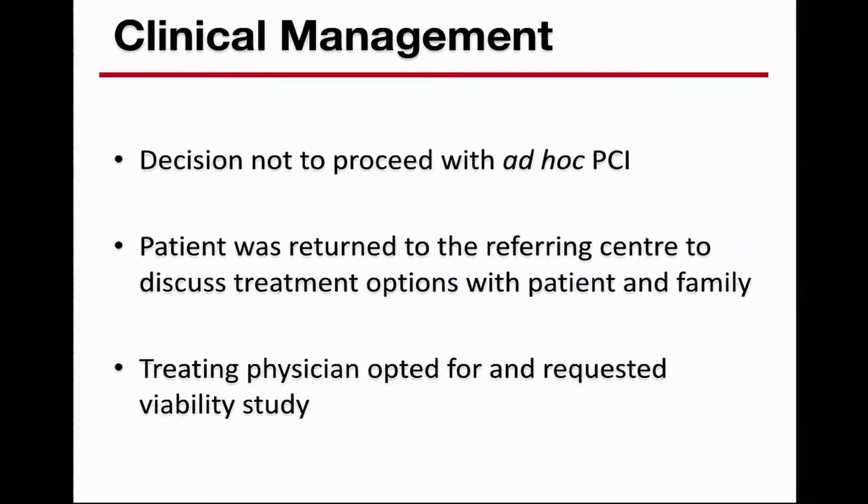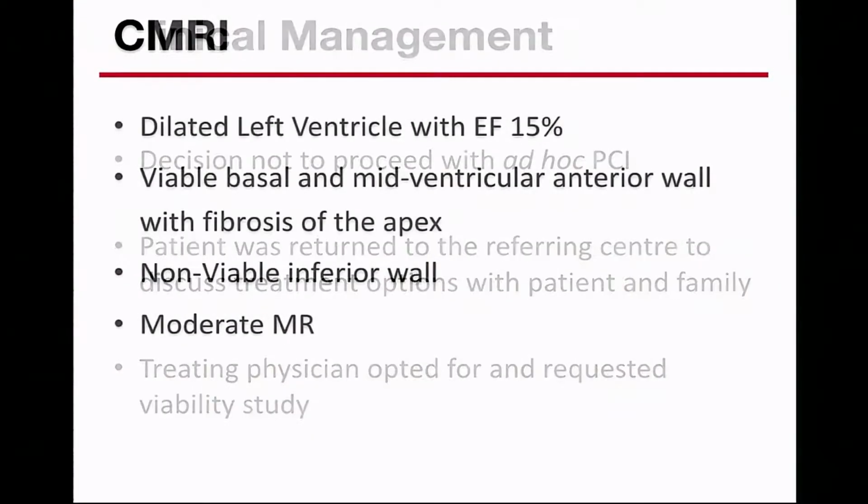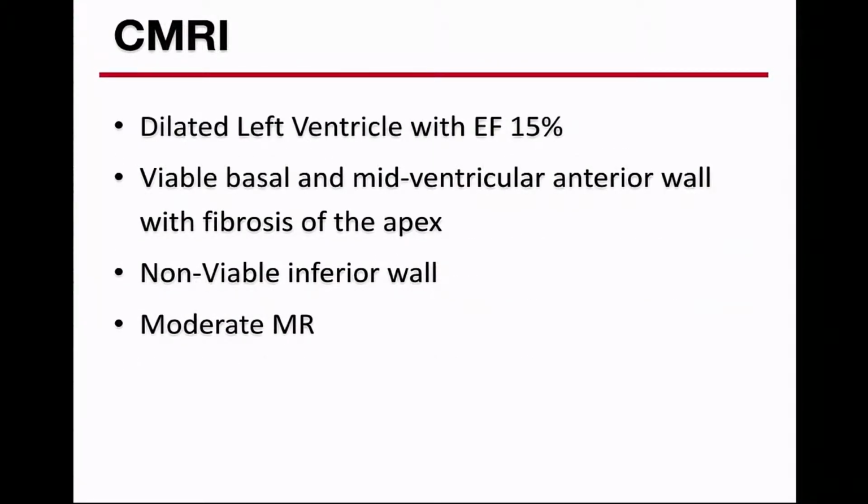The treating physician opted for and requested a viability study. So he sent him back to the institute to get a CMR. This confirmed a dilated LV with an EF of about 15%. There was viability in the basal and mid-ventricular anterior wall, but fibrosis of the apex, a non-viable inferior wall, and only moderate MR.